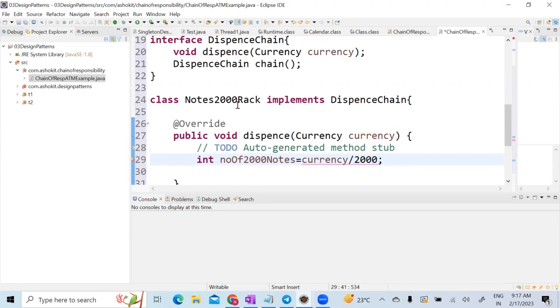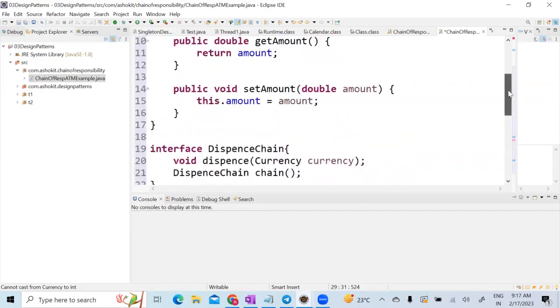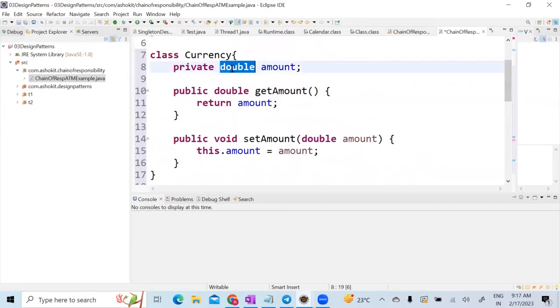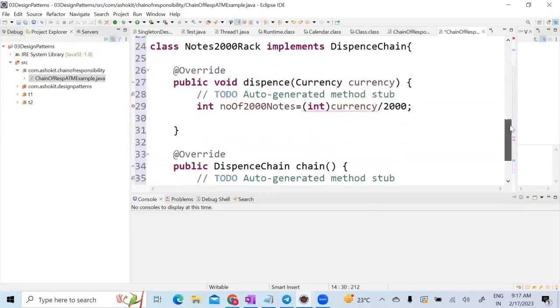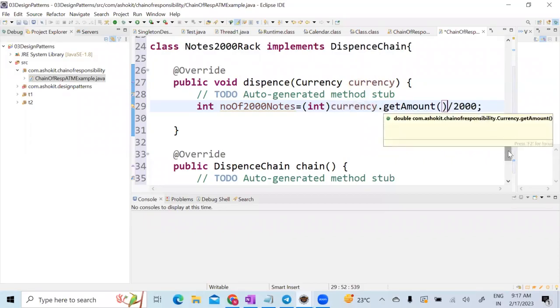Because it's a 2000 rack, so you need to know how many notes you need. Okay, I'm putting int. Or else, it is not allowing. So instead of doing the typecasting, let me keep int only for the time being. Or else I can keep double also, not a problem here. Okay, sorry. Currency dot get amount, right? Yeah. Okay, currency dot get amount. You didn't change for the getter method. You didn't change.